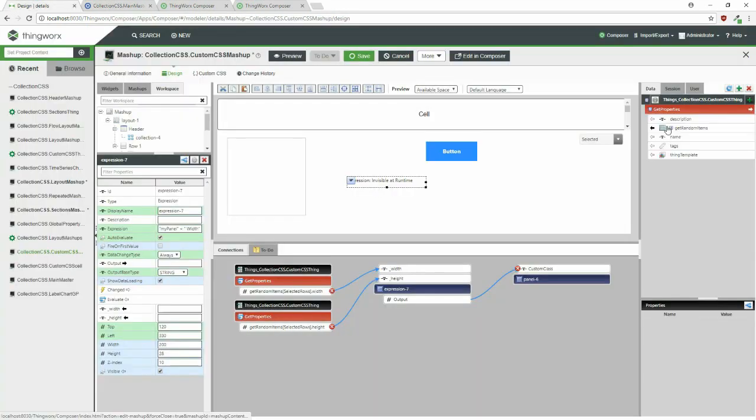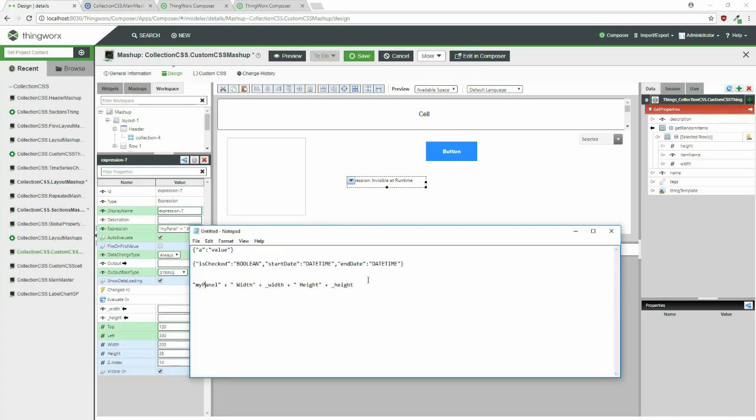Because for this expression, I have bound height and width from the selected rows. So basically when I select a row, the height and width, that 1 and 2, will go to the expression. They are bound, as you can see here, to the width and height. And I basically build a string of CSS classes.